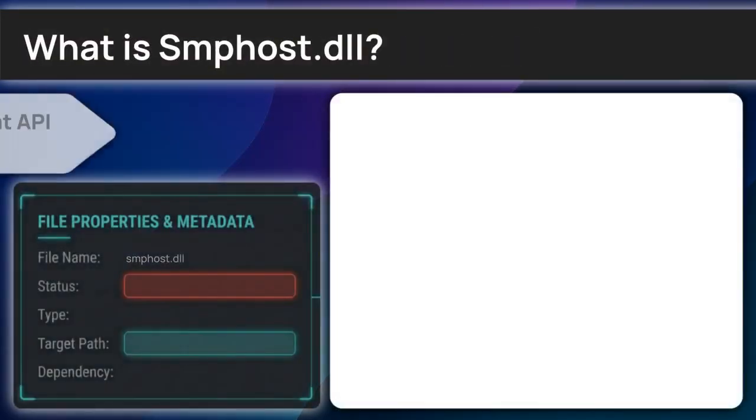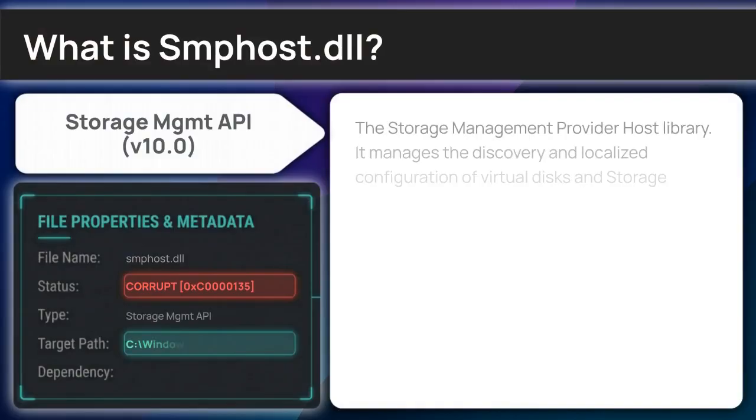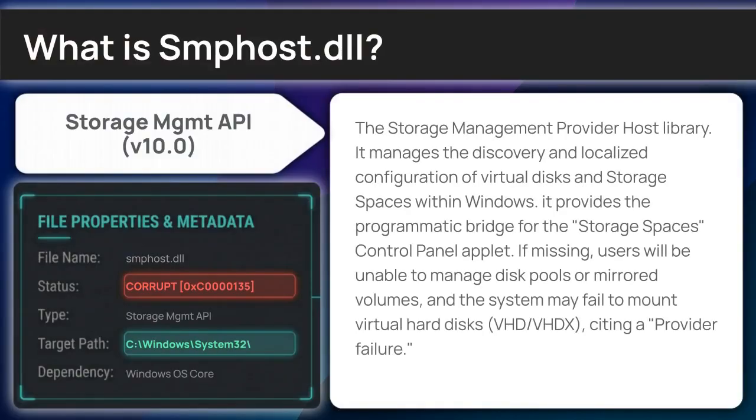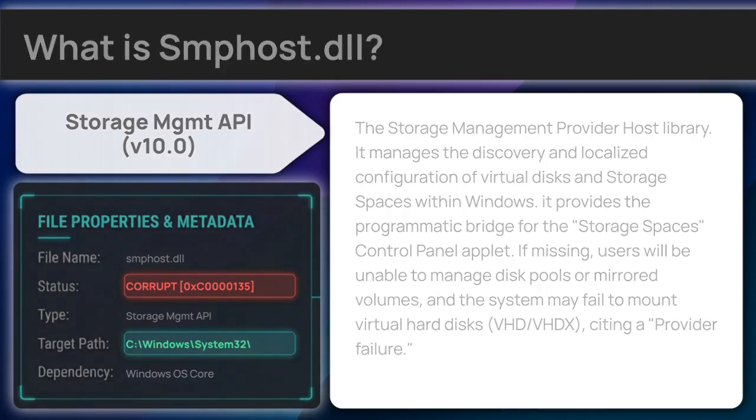This is the Simple Message Provider Host, the Storage Management Provider Host Library. It manages the discovery and localized configuration of virtual disks and storage spaces within Windows. It provides the programmatic bridge for the Storage Spaces Control Panel applet. If missing, users will be unable to manage disk pools or mirrored volumes, and the system may fail to mount virtual hard disks, VHD and VHDX, citing a provider failure. Knowing the file's purpose is helpful, but now we need to physically restore it.